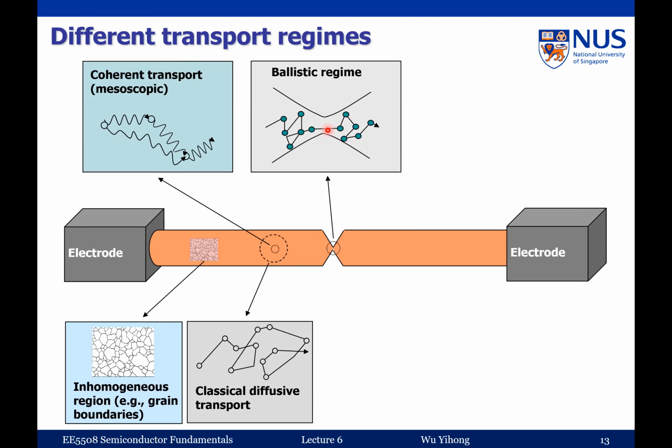So what does this mean? This means that when this electron travels from here to here, except for this boundary, there's no scattering. So from here to here, no scattering, right? In principle, if you measure the voltage, the electric potential drop from here to here, it should be zero for this transport because there is no resistance. But in the actual experiment, this is not the case.